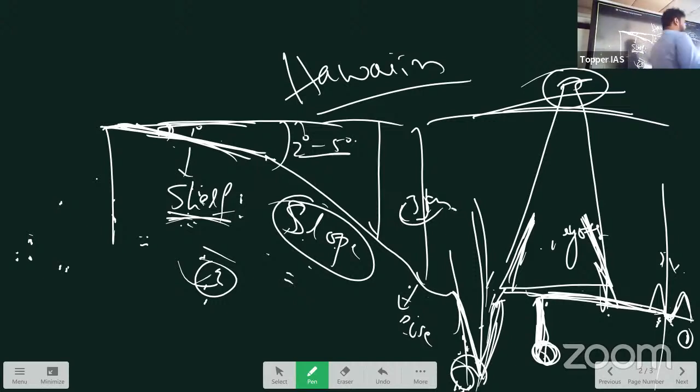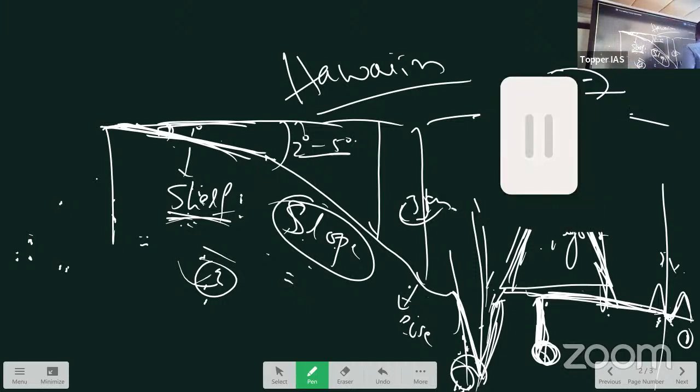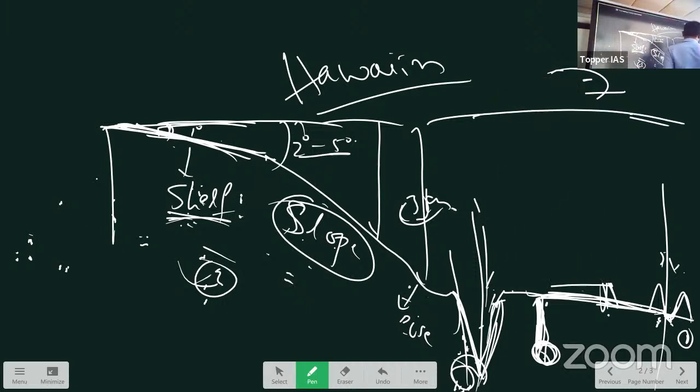So where there are what kind of volcanoes? Shield volcanoes. Always remember, Hawaii volcanoes are a famous example of shield volcanoes. One famous example of a seamount is the Emperor Seamount. Emperor Seamount is inside the water in Hawaii. Within the Hawaii island chain, there is one seamount which is underwater. That's the most famous seamount of the world. That's located in the Hawaii Islands. What is the name of that seamount? Emperor.